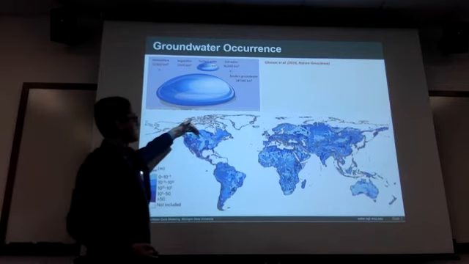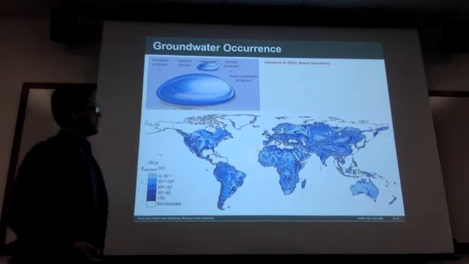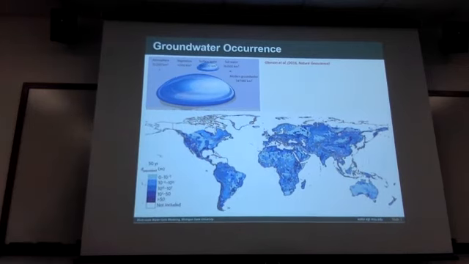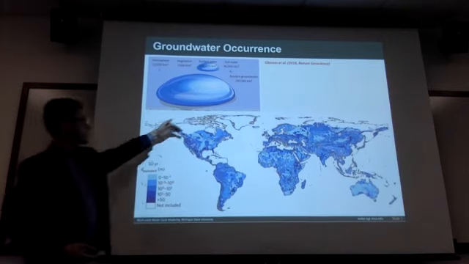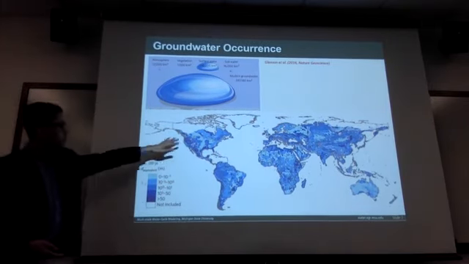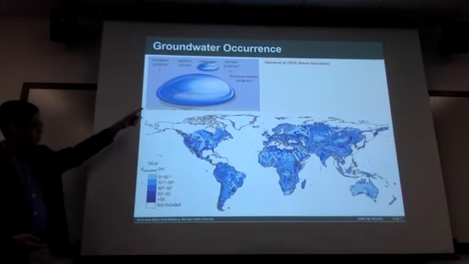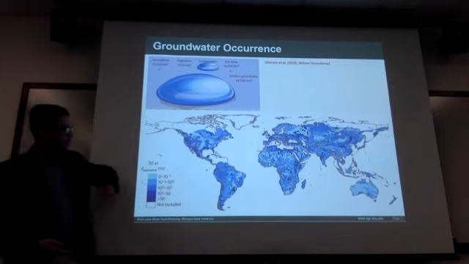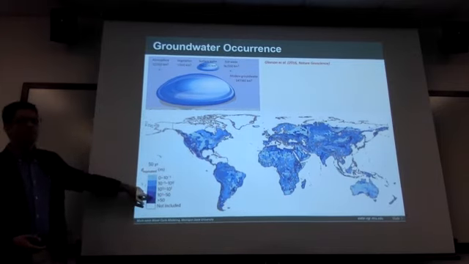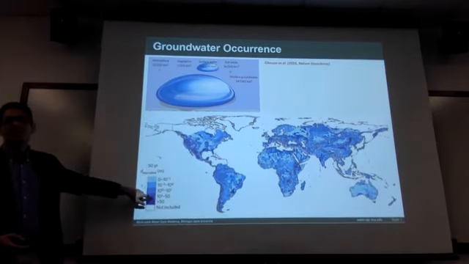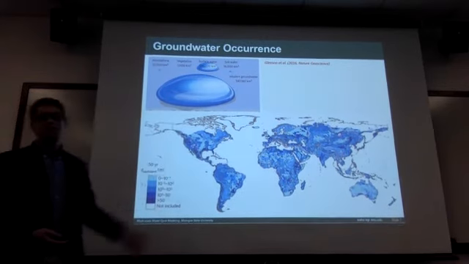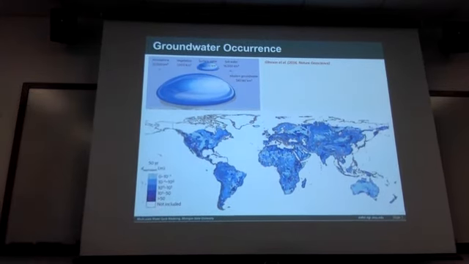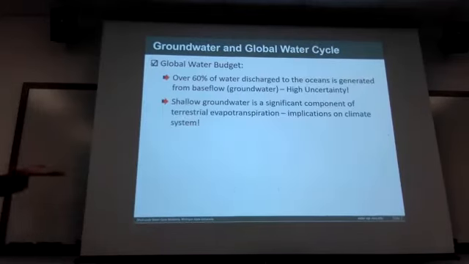And in this study, by the way, they excluded the permafrost and areas in the northern high latitudes, whatever estimates are from the lower portion of these northern high latitudes. And what this map shows is, if you take all that water out and spill it on the surface, this would be the depth of water, like in a pond. This is simply the depth. So you see even higher depth in drier areas and so on. So anyway, there's a lot of water in there. This is something that we know at this point.